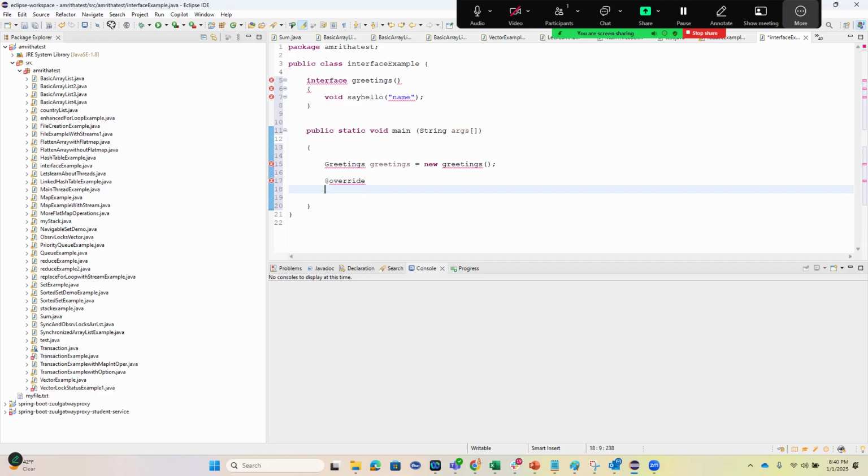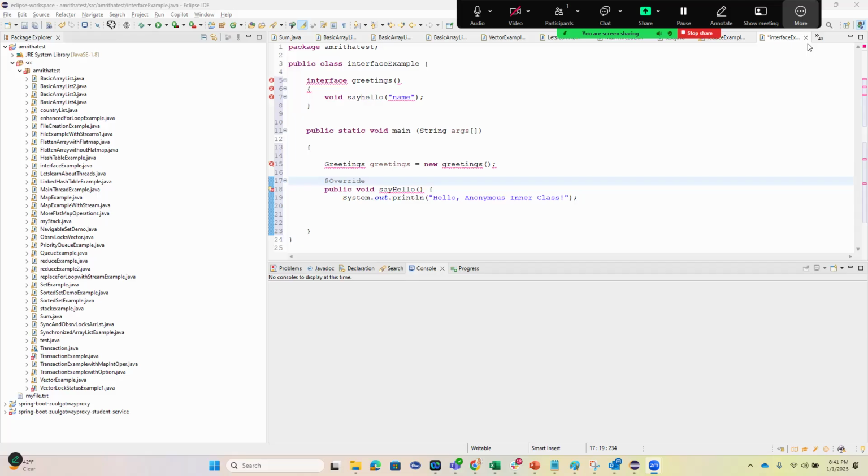And then we will override this implementation. So I have done override of the method say hello. And I expect that when I run this program, it should print hello anonymous inner class.